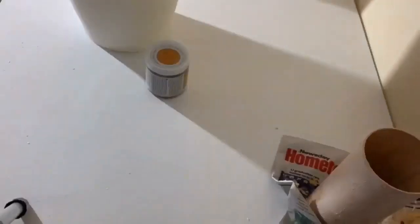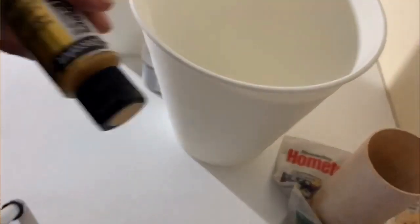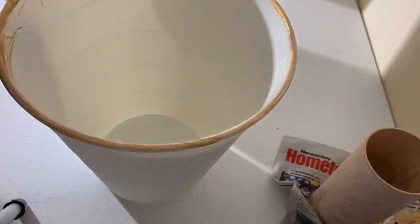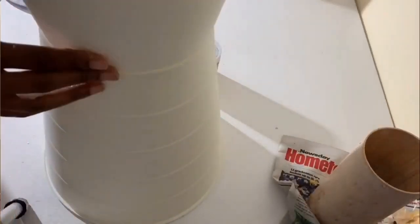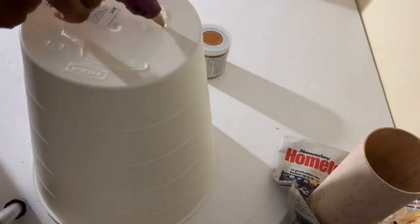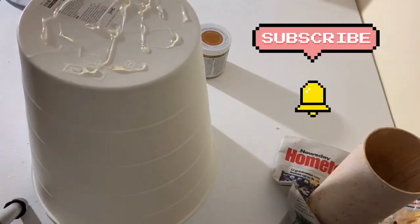So now this is an IKEA one. IKEA sells these little trash bins, they're like $2. And then I have this marble plate from the Dollar Tree. I'm just going to make a little side table, so you can paint it, you can leave it if you want, but I painted the rim of the top part of the table a metallic gold, and then I'm going to stack these on top of each other and then just hot glue them together. Real easy, real simple.